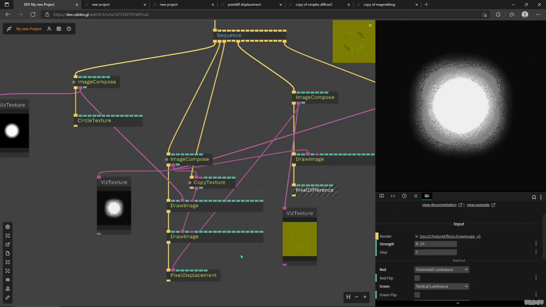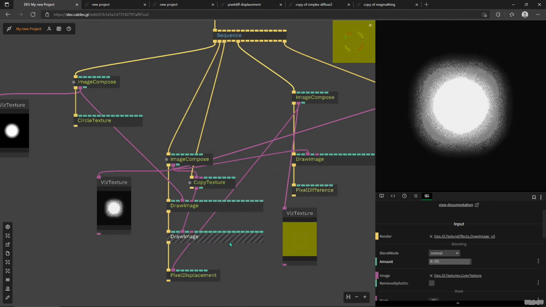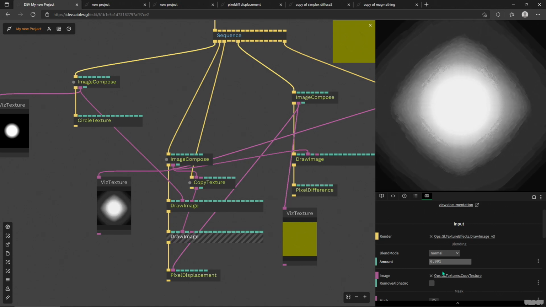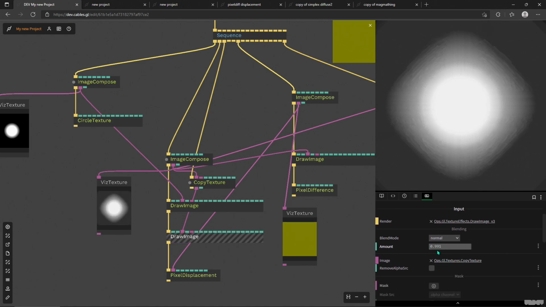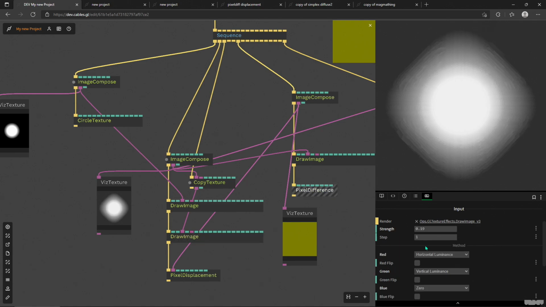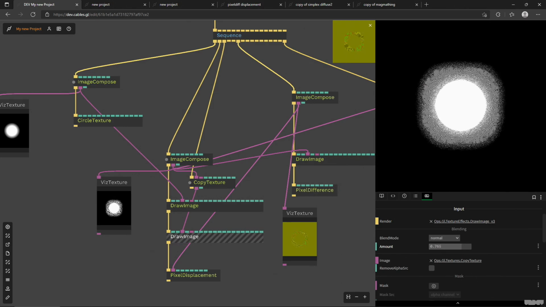Another thing you should keep in mind for controlling your feedback is this copy texture draw image amount. We can increase this to something a bit larger, and see how fine the numbers are starting to get, like 0.999, or here the strength is super low. So you're definitely going to be working with really minute values to get really cool effects. But definitely try bigger values. If you see something like this when you start, don't get discouraged.